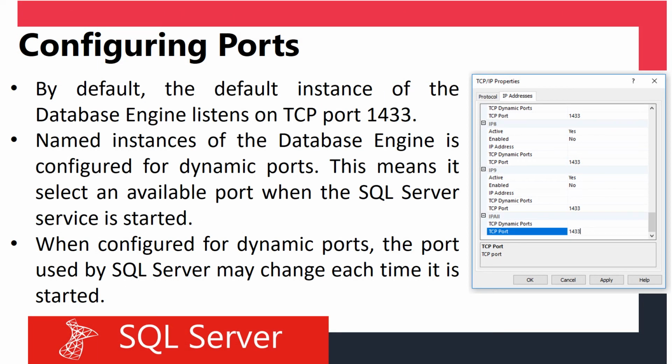Configuring ports. By default, the default instance of the database engine listens on TCP port 1433. Named instances of the database engine are configured for dynamic ports. This means it selects an available port when the SQL Server service is started. When configured for dynamic ports, the port used by SQL Server may change each time it is started.